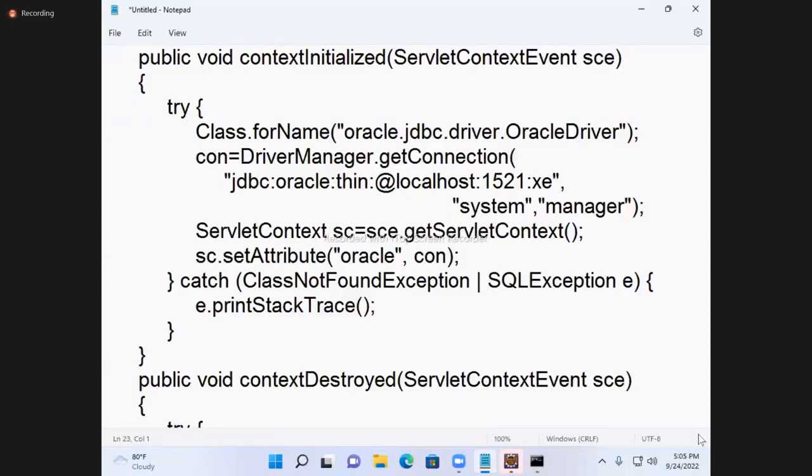That is a local variable there, and this is a local variable here. Exception e: whenever an exception occurs, that e will receive the object. That type only. Here also the event object is received. With this, we can call getServletContext. We'll get a context.